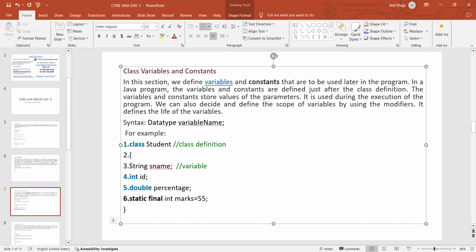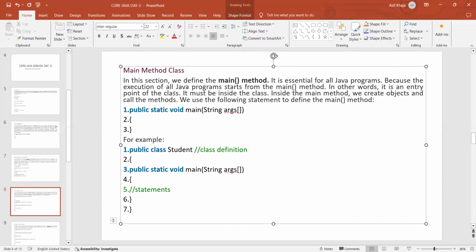Normally in Java, we have four access modifiers. What are those? Default, public, private, and protected. Default means the scope is the complete Java package in which we are creating that variable. Public means we can access it outside the current package, in any package. Private means only up to that class or that method, if you declare that access modifier. And protected means only the subclasses of that parent class. This is about the access modifiers.